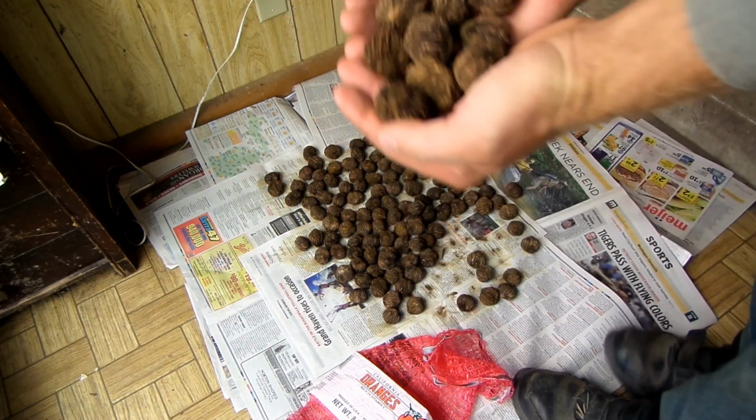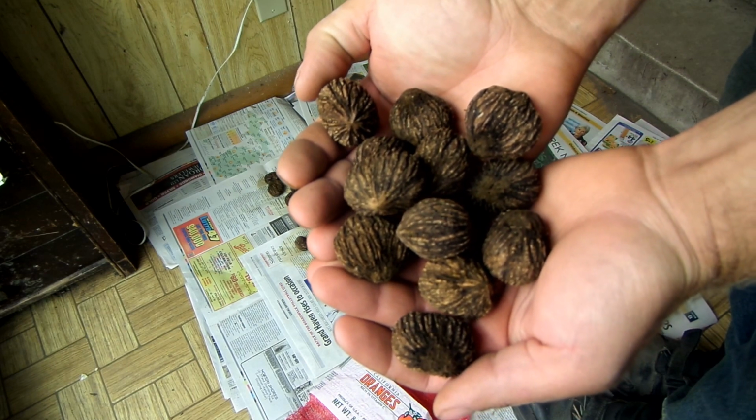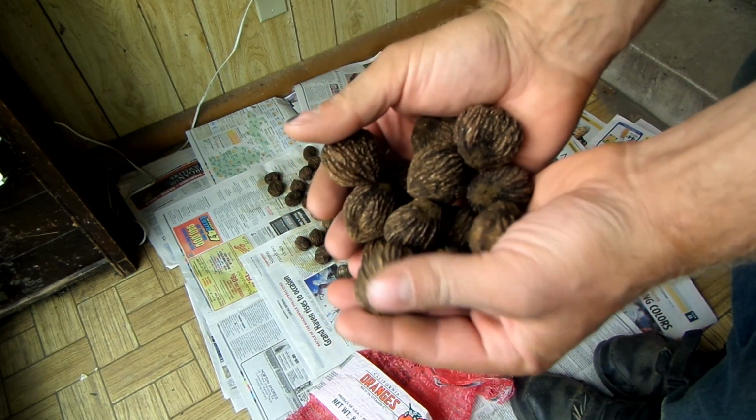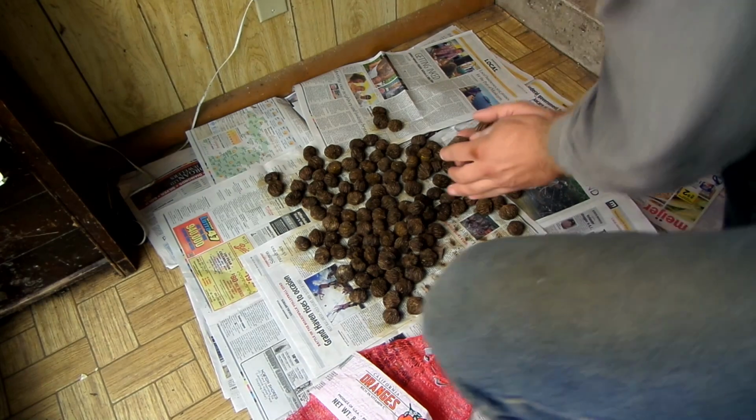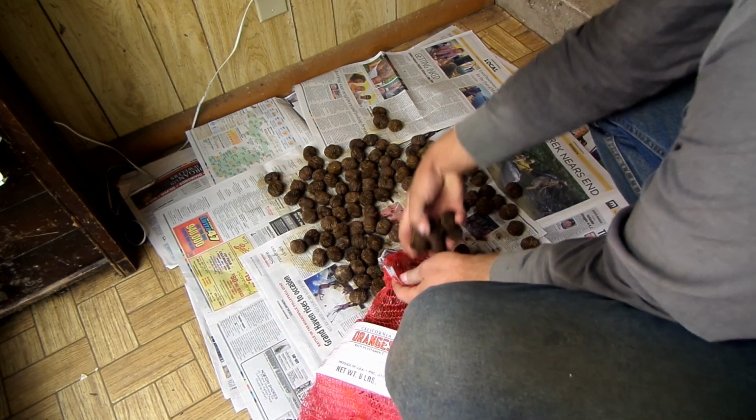After 4 weeks of drying, place them in a mesh bag and store them in a cool, dry place. They will last for at least 2 years, but I had them last for 4.